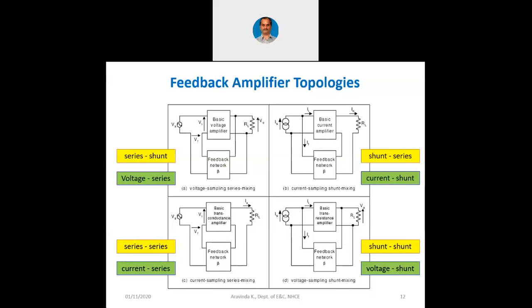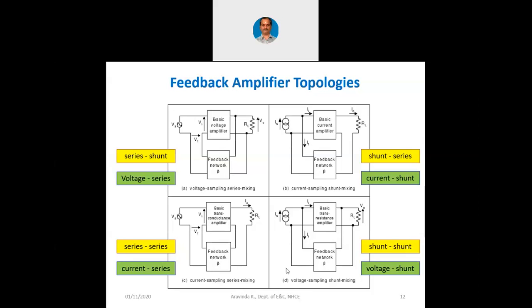Sometimes this is required. Let us say we have a buffer, and to the buffer we need current as the input. Whereas let us say at the left side we have the normal voltage amplifier. In between we need a voltage to current amplifier. That is called basic transconductance amplifier.